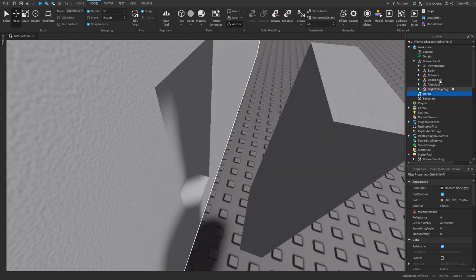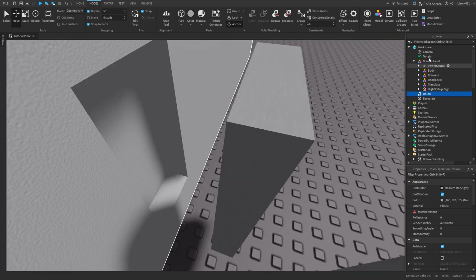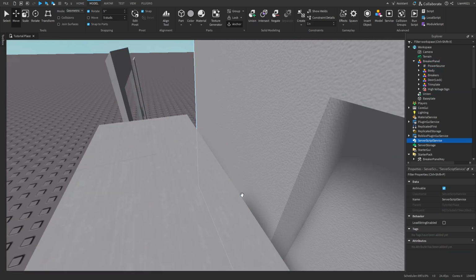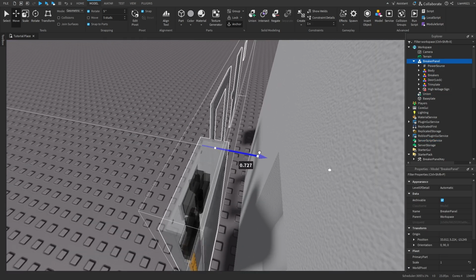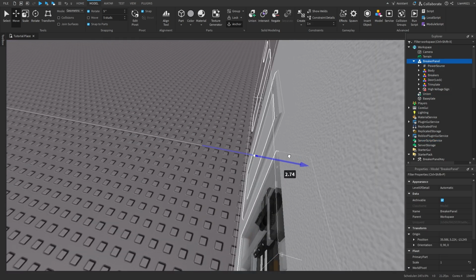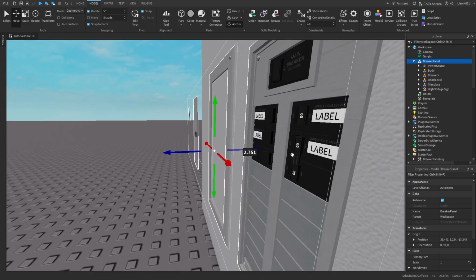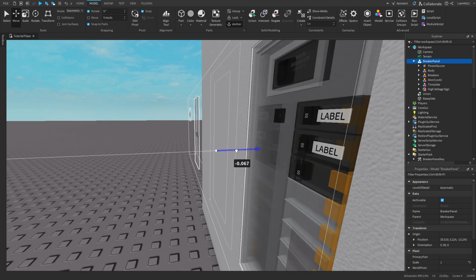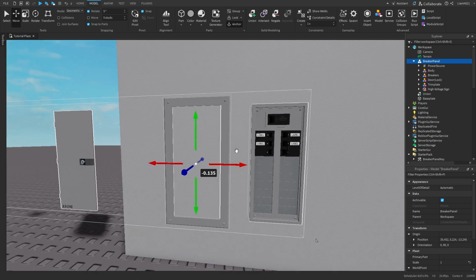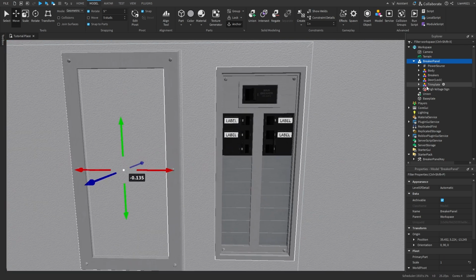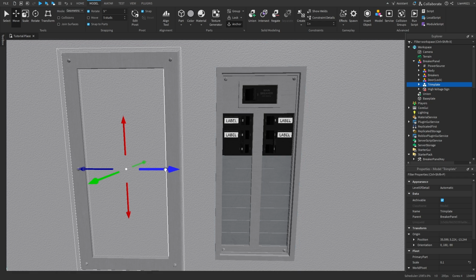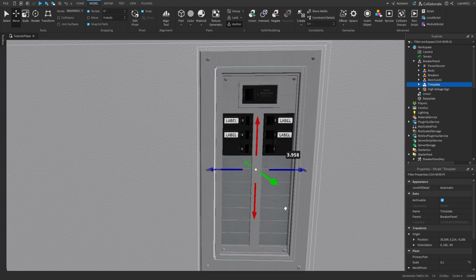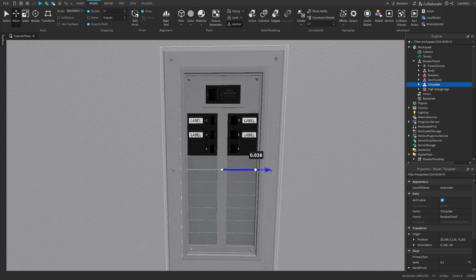And since our breaker panel is right here, we're going to click on Body, and we'll just click on Breaker Panel, and move that into the wall like that. And if you don't want the QOL improvements doing stuff like that, hold Alt while moving and it'll disable it temporarily. Next, we're going to move our trim plate over by just selecting that in the model and dragging that over like that. Move that over a little bit more.